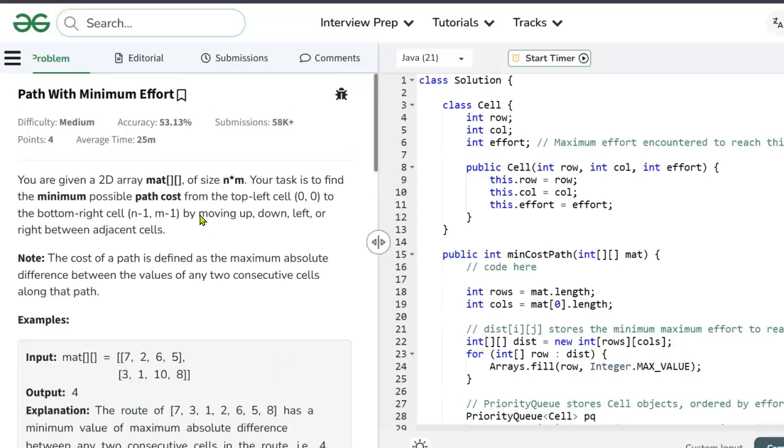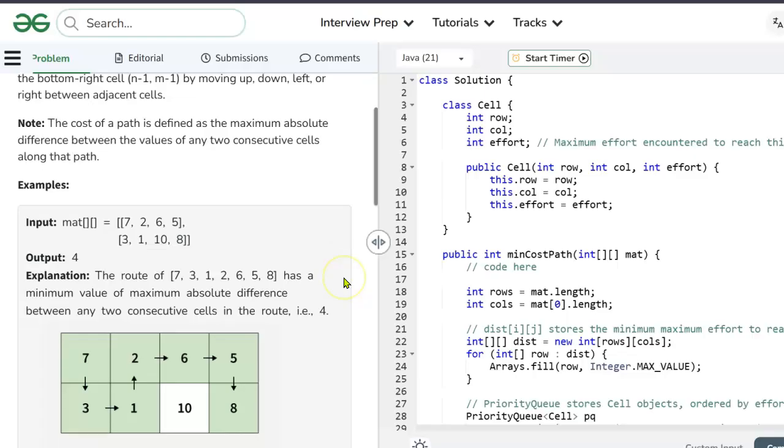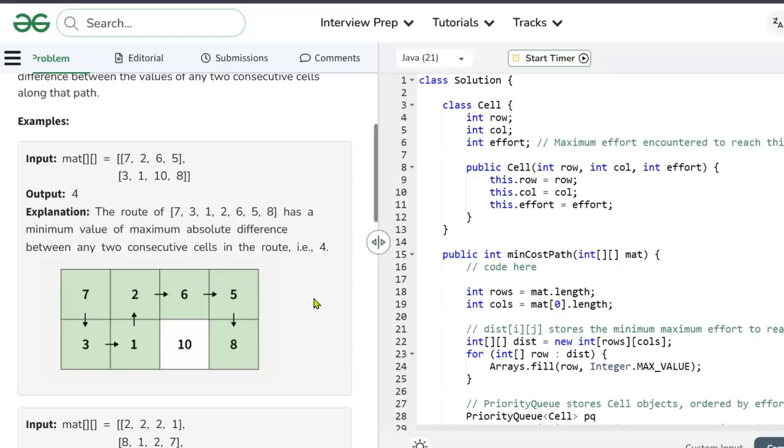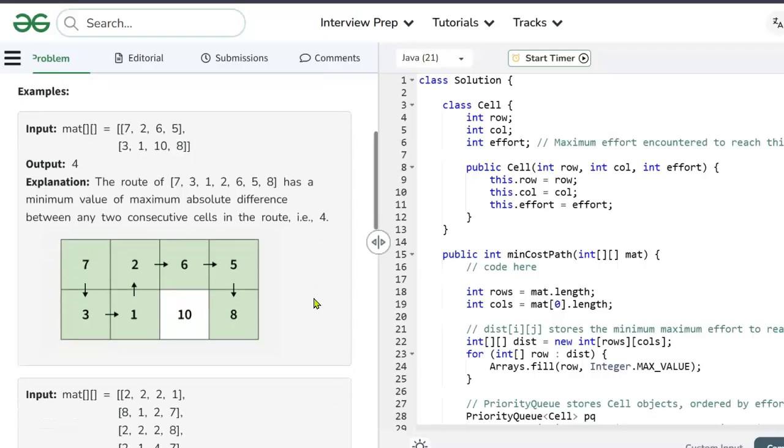Okay, I think that could probably be laid out a little better. The title here is path with minimum effort, but we're not really looking for the path with the minimum effort. I took the first example and tried to figure it out, adding up the cost to move from cell to cell, and then looked at the output. The output is 4, and I got a much bigger number than 4. What we actually want here is a path that minimizes the maximum effort between adjacent cells.